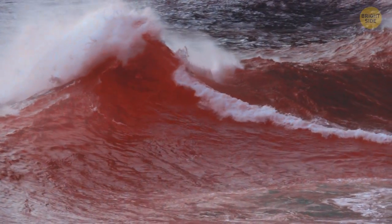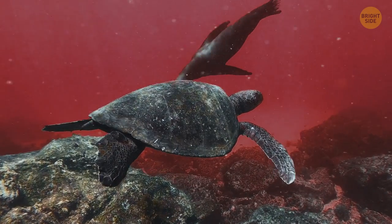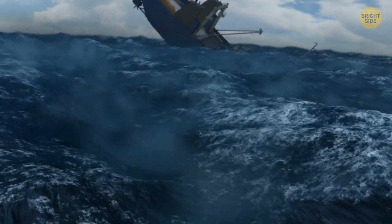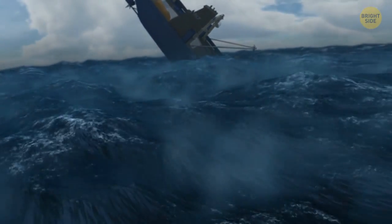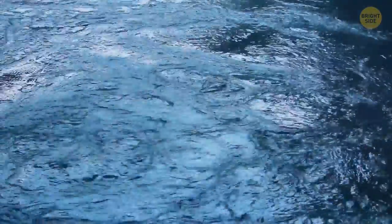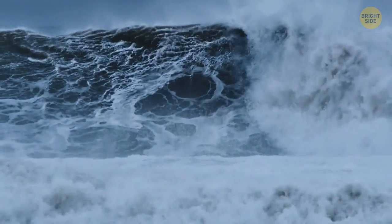The sea turns sinister red, and no living being can survive in it. In fact, it's tiny algae that spread uncontrollably, giving the water this specific tint called the red tide. They have toxins that destroy sea mammals, birds, and turtles, as well as creatures that feed on them. For humans, contact ends in breathing problems or seafood poisoning. Sometimes even huge ships sink in the open seas for no visible reason — that reason is often pockets of bubbles that underwater volcanoes produce. Those magma factories are hidden under 8,500 feet of water, and when they wake up, they can cause destructive tsunamis.